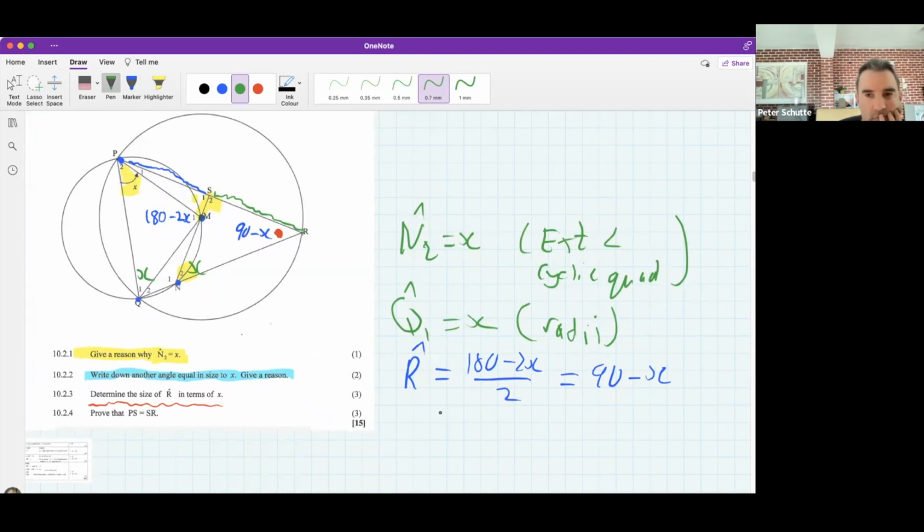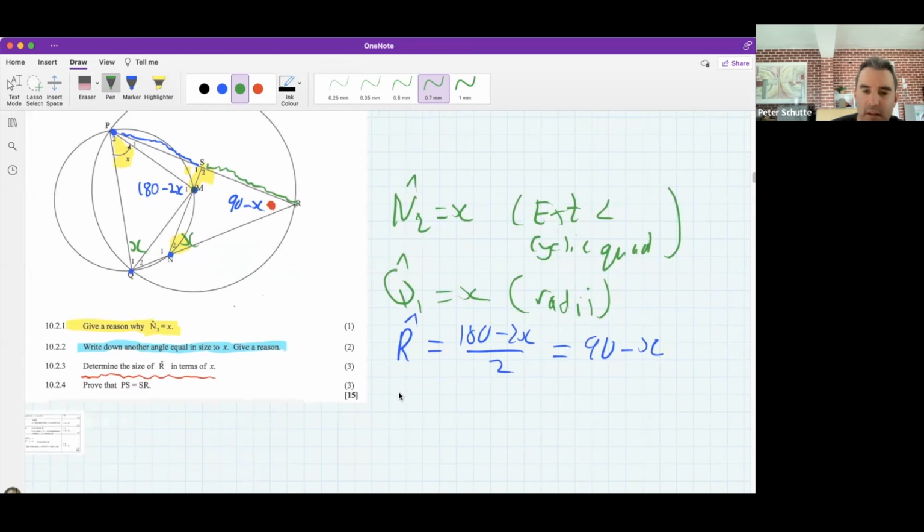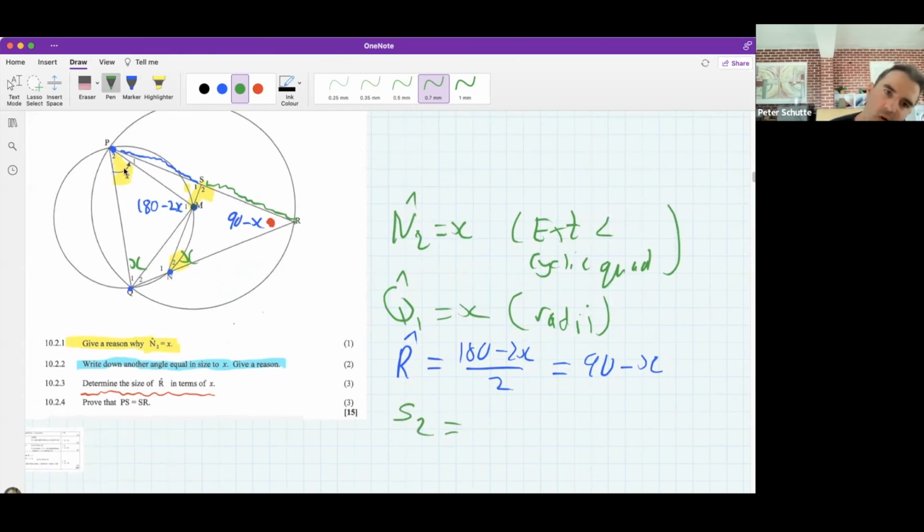I think Younger has an idea. Okay, let's unmute Younger. Hi, sir. Hello. Sir, I'm not sure, but I think that S2 equals angle P. Okay. How do I get that? I don't see that. I sort of see a quadrilateral, but I don't see a cyclic quad. I kind of get what you're going with, but I don't agree at this stage.